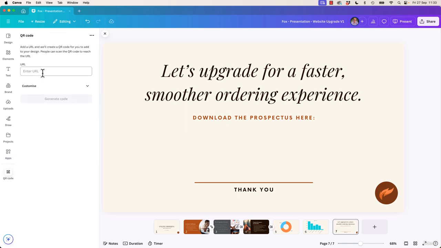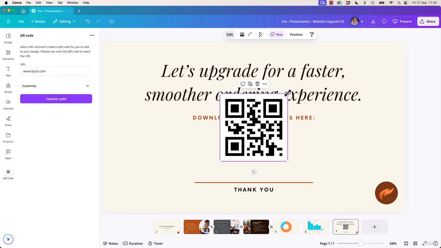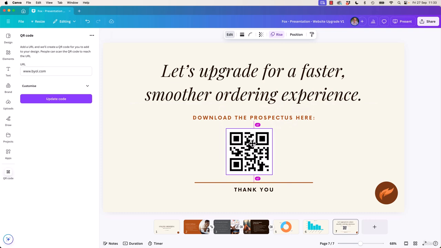This one's made by Canva. Let's give it a URL. So they're really easy to generate. I'm going to click generate code. QR codes can be kind of any size, especially on a big screen. Like this one's going to be presented on a data screen. They'll be able to use their phones, and when they use their phone's camera to take a picture of this, it will show them the link to bring your laptop. Cool, but you knew that.